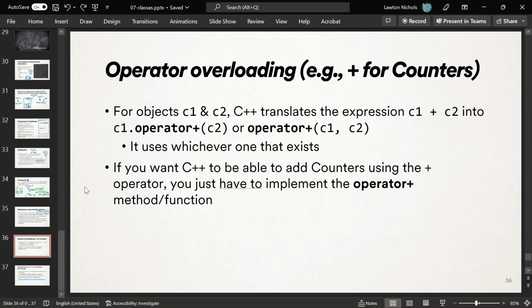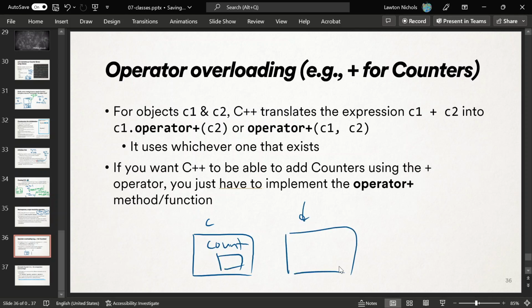So let's assume that this is what it means to add counters. I have a counter C with a count inside of it, and a counter D with a count inside of it. Maybe they're 3 and 4.